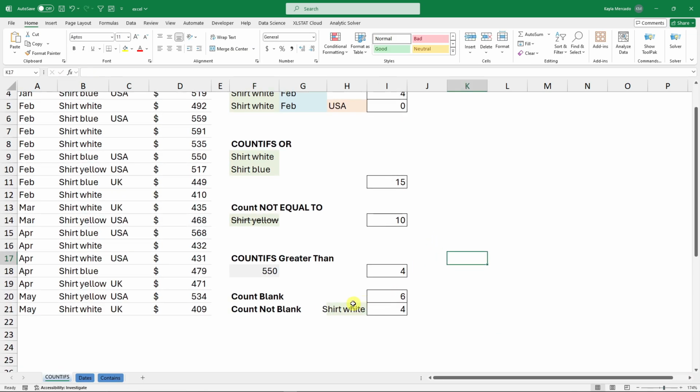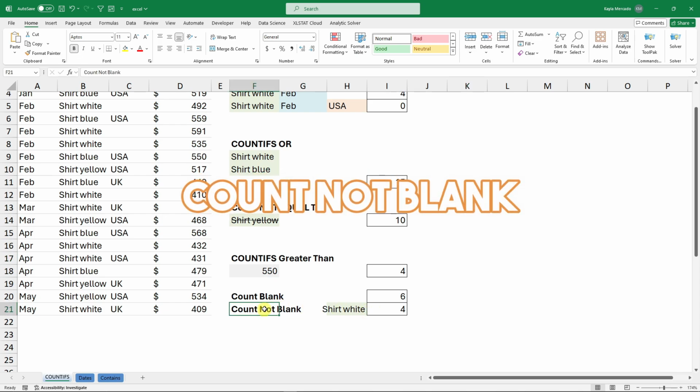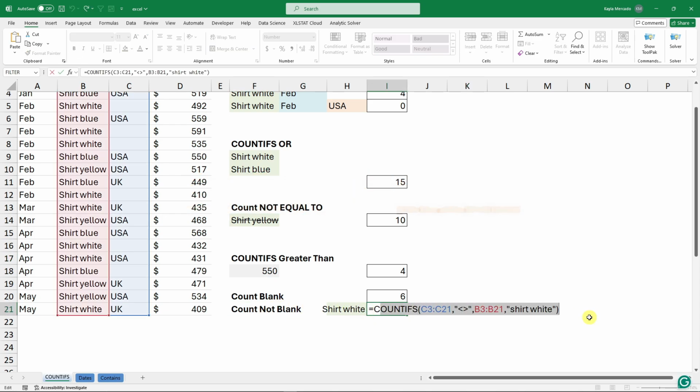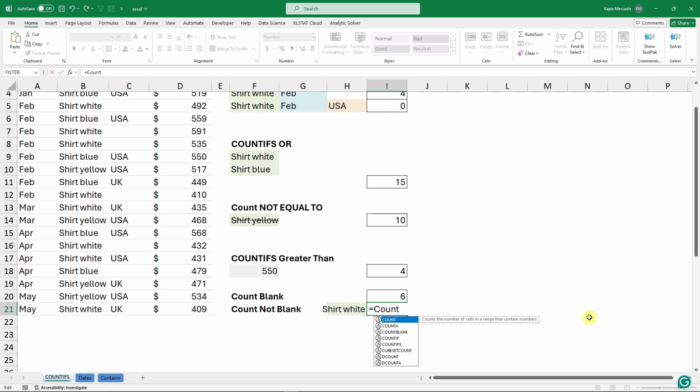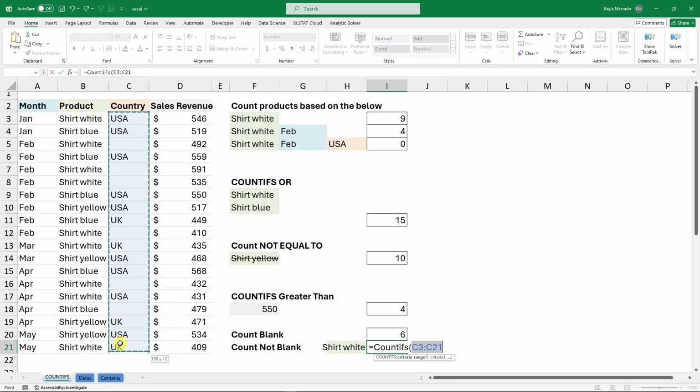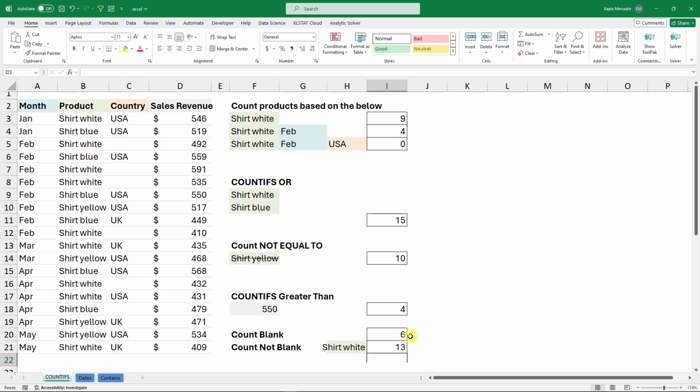Now let's try the one that says count not blank. Basically for this one, let me just remove everything first. So that would be COUNTIFS. Open parenthesis. Choose the range for the country. Comma, and then for this one, rather than using the double apostrophe, that will be the less than, greater than symbol. Close the formula. So we have the ones that are not blank, which are 13. If I fill this one right here, that will be 14 now, and decreasing the count of blanks right there. And basically that is the inverse of the first one.